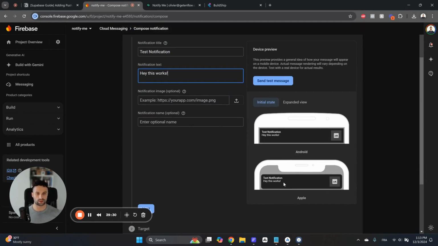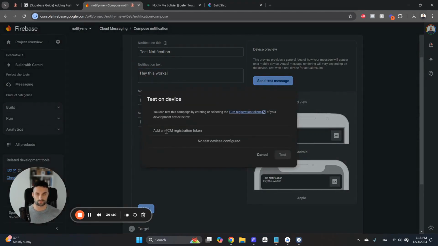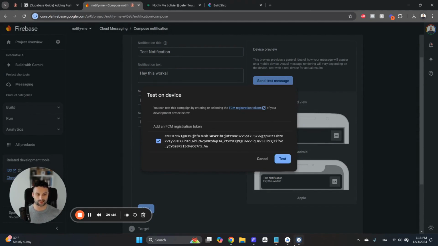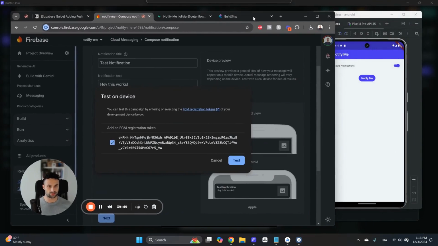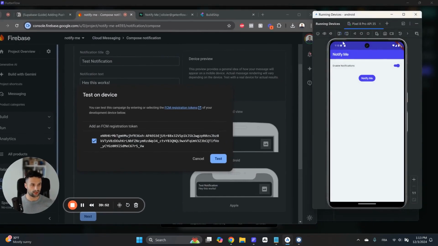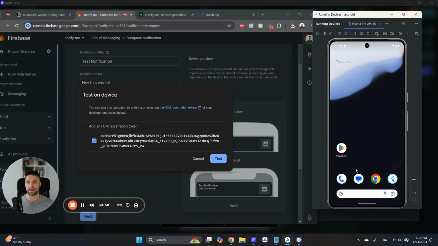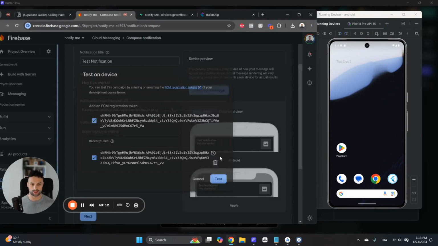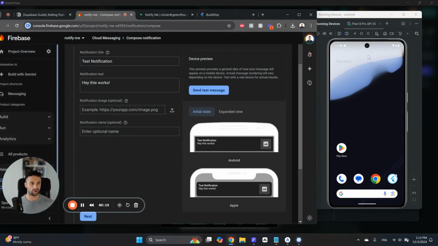So test notification. Hey, this works. Okay, so we can see what this is going to look like. There's no image, and no icon, so it's going to use our app icon, and we're going to hit the send test message. In here, I'm going to paste the FCM token, add it, and now when I click test, it should send a notification to our app. So I'm just going to go like this, and in this app, I'm going to close the app. Okay, because when the app is open and running, notifications won't get delivered as pop-up notifications from the top bar. This is kind of slow. Anyways, okay, so I'm going to hit test, and it should deliver to our phone here.